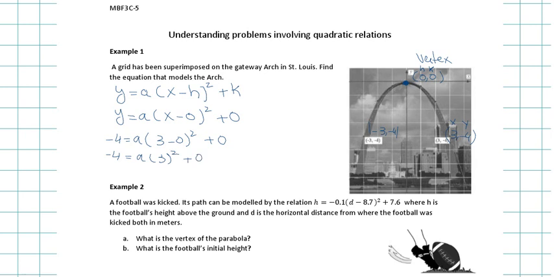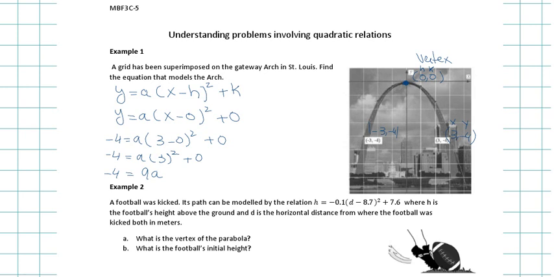Squared is 9, yeah. So it'll be -4 equals 9A. What's 9A plus 0, guys? Do I need to keep that plus 0 there? No, it's useless. I'm adding nothing, right? So technically, that's 3 squared, which is 9, 9A. Even if I write the plus 0, it's not going to affect anything, right? So in this case, I can just ignore that.